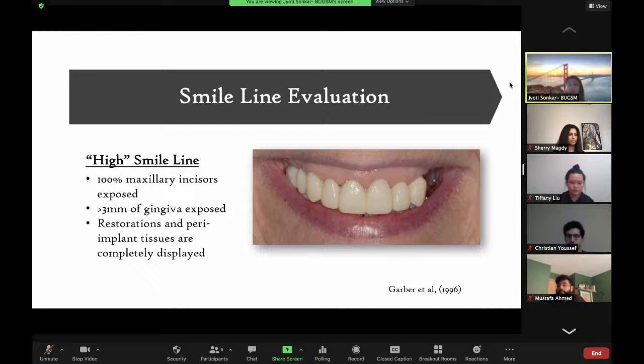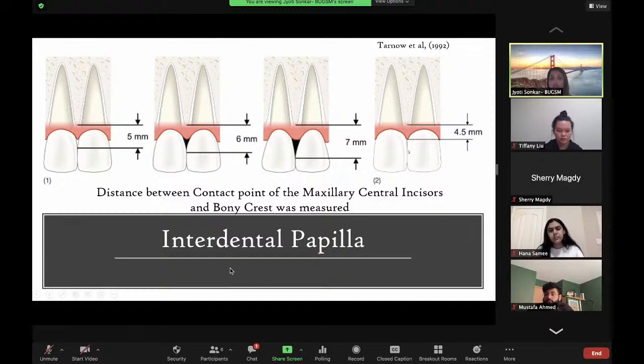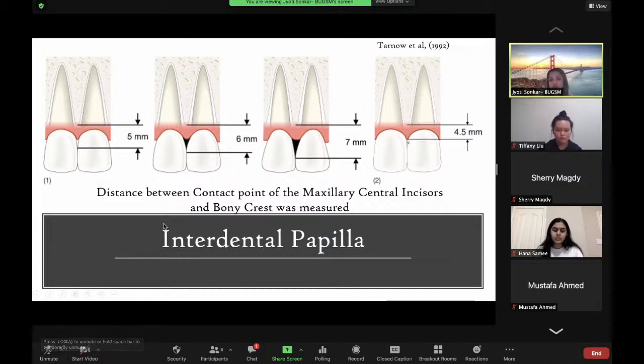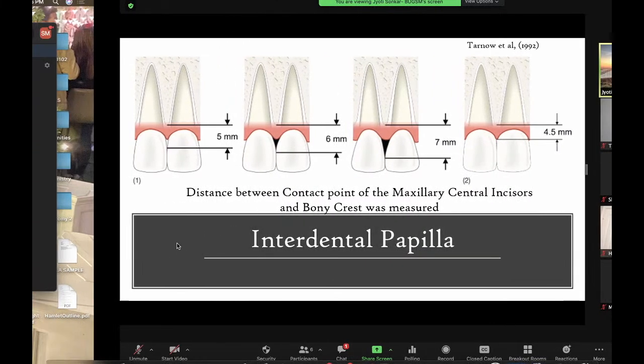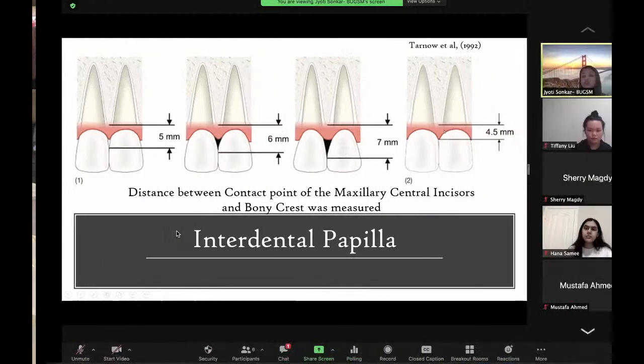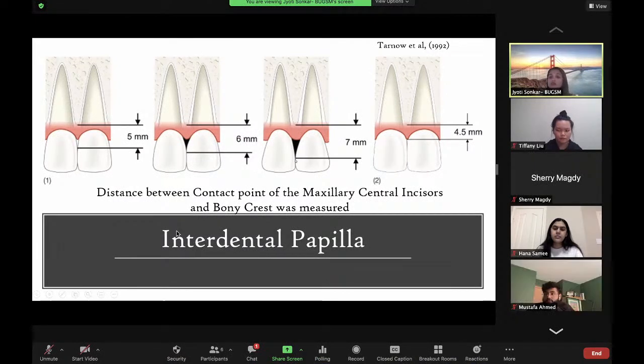And initially, when you're having these dialogues with your patients and they feel a bit nervous and don't feel confident about it, then maybe you don't want to move on with your implant plan, because what if your interdental papilla are longer after a surgery? They're less likely to heal completely. So if the interdental papilla is 5, 6, 7 millimeters, the chances of that site getting a black triangle increases. Patients that have longer interdental papilla, longer teeth or thin biotype are more likely to have these surgical complications compared to patients that have shorter interdental papilla, which you usually see in patients with thicker gingiva. So that's the reason you also want to measure that beforehand when you're planning any dental implants in the aesthetic area.